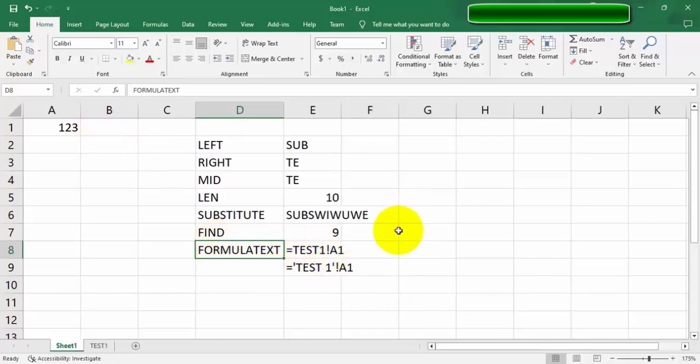So from these, we are going to remove the equal sign over here. We look for the first digit, regardless of whether it's a special character, or a single quote here, or the first character T over here, and then we will get the sheet name. So how to do that? Just pay attention to the upcoming videos.